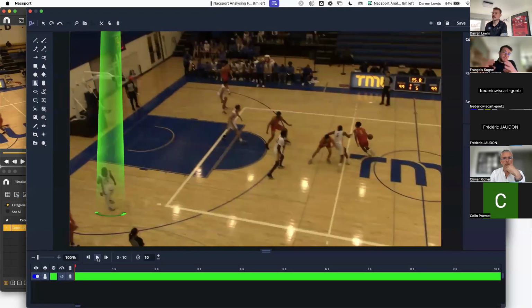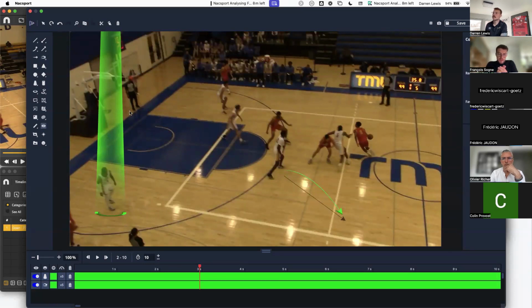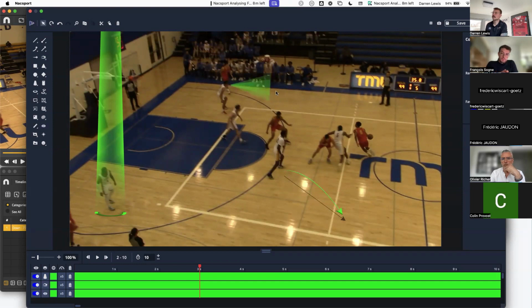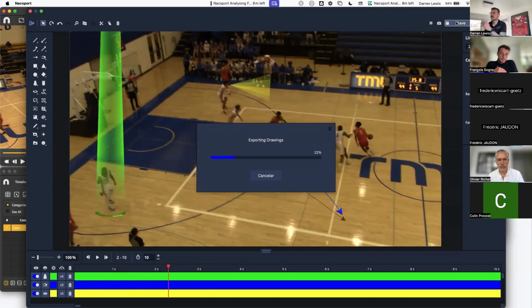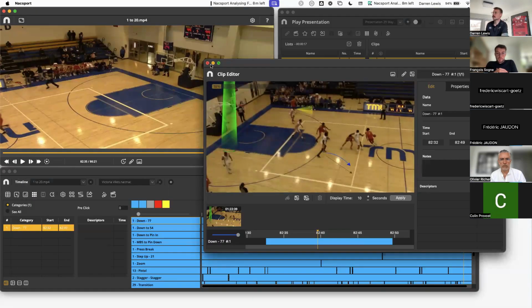Le deuxième, quand il est passé plus sur le tableau de bord, sur la heatmap, l'environnement d'analyse sur la timeline, sur laquelle je vais donc consulter tout ce que j'aurais tagué pour mettre en avant les données. Et enfin, forcément, quand vous faites de l'analyse vidéo, vous voulez montrer le résultat final à quelqu'un, qui que ce soit. Donc, vous créez ces listes de présentation qui sont très facilement pilotables. Et à la fin, vous avez la possibilité de faire des dessins, de mettre des notes audio, de présenter de la manière dont vous le souhaitez.